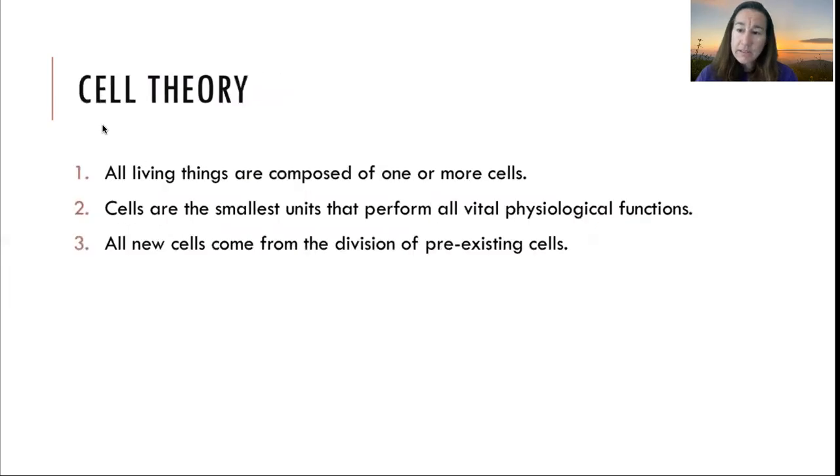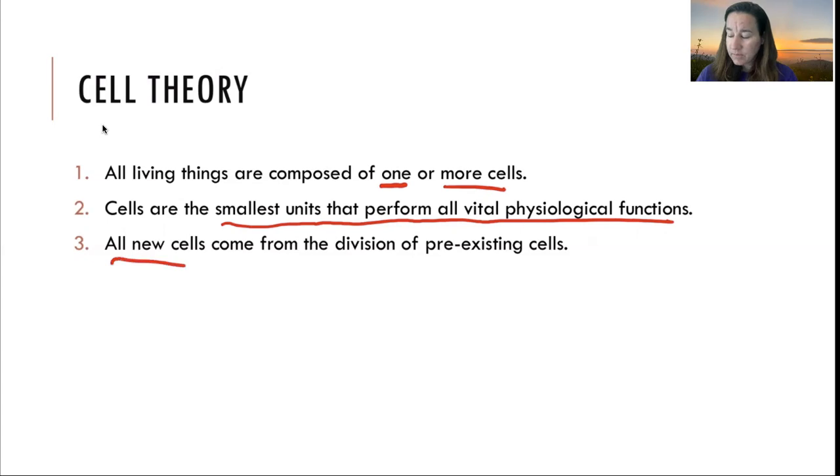So definitely know the three tenets of cell theory. It's a lecture quiz question. It's always a test question. Everything that is alive is composed of at least one cell, if not more cells. They are the smallest units that perform all the vital functions. You can't go any smaller than cells. A nucleus, for example, doesn't do everything that's vital for life. An organelle is not going to be where it's at. Water is not going to be where it's at. We actually need a full-blown cell that does all the things that make something alive. All the properties of life are in cells.